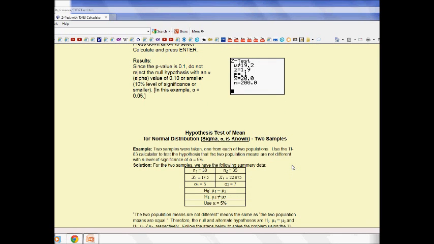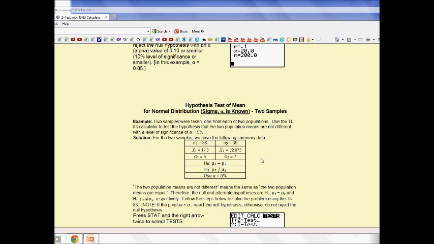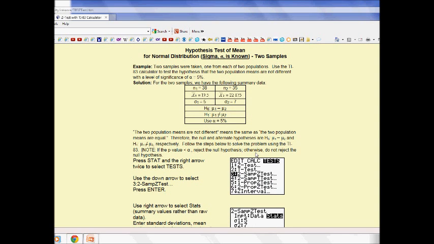Same thing can be done, and certain times you might have two different populations with data, and you want to know, are they equivalent? So you have a two sample. You see how they did that? A two sample z-test where you had two different sets of data, and you want to compare those, right? Because last time we only had one set of data. We compared it to a population mean. And the reason we're using a z-test and not a t-test is why? Well, it's because we know our standard deviation.